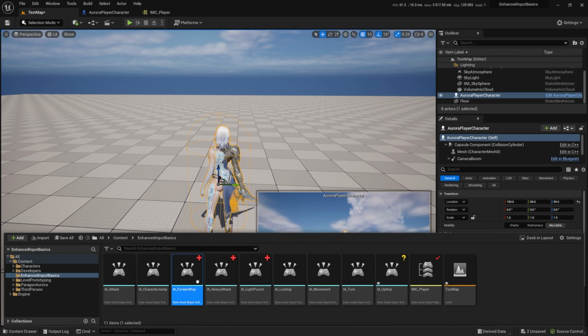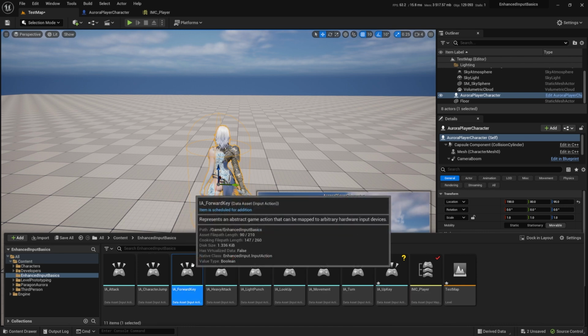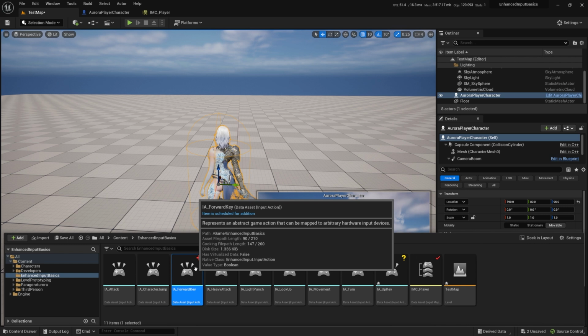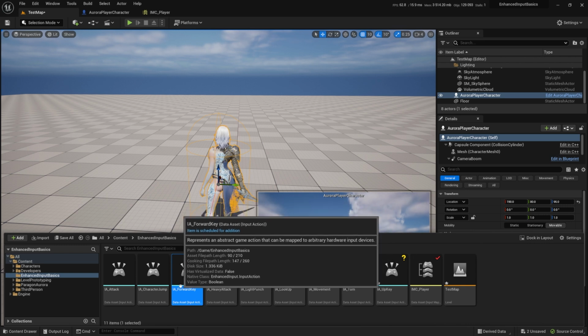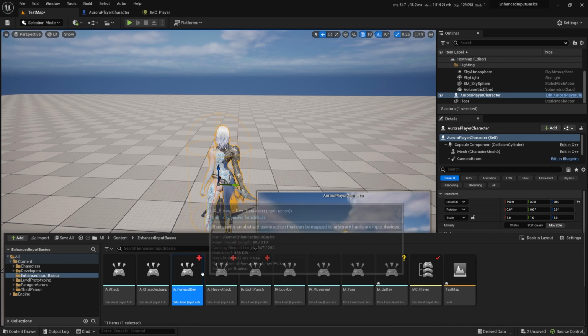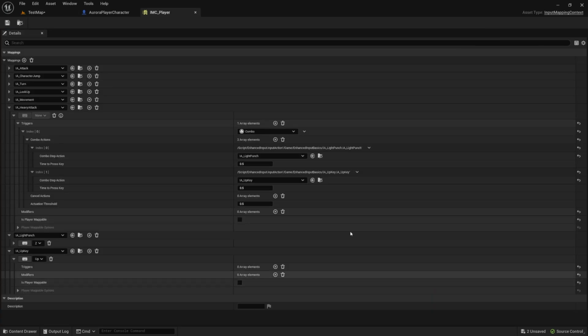Now, why am I calling it forward? Because it really depends, it's not always the right key or the left key. It really depends on where the character is facing, right? So that's why I call it forward. So let's add my forward mapping.